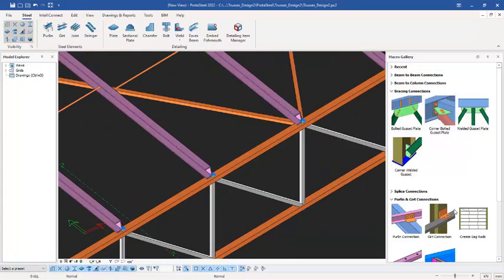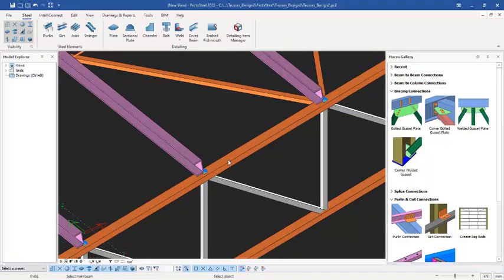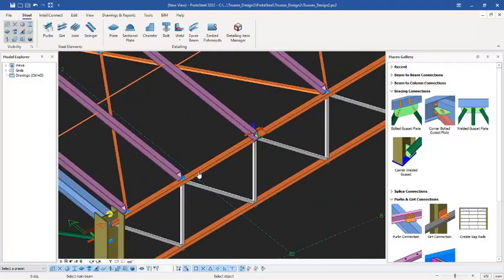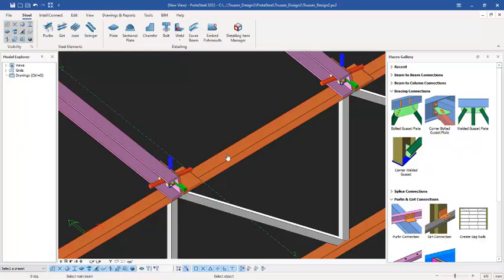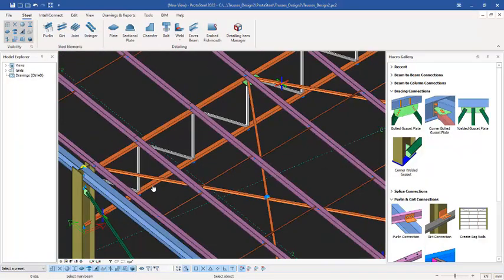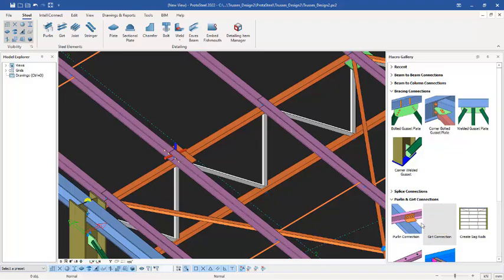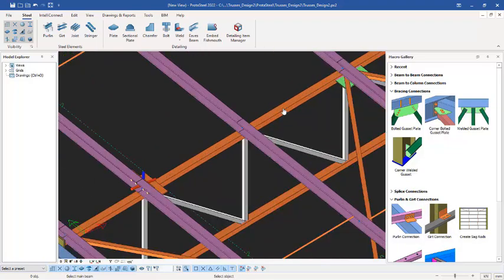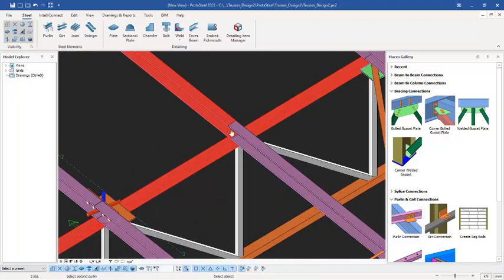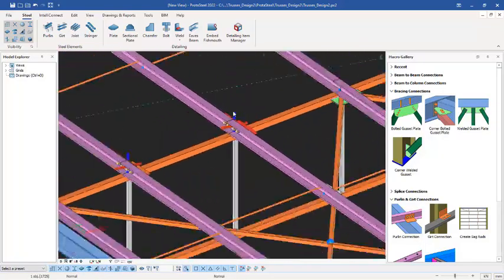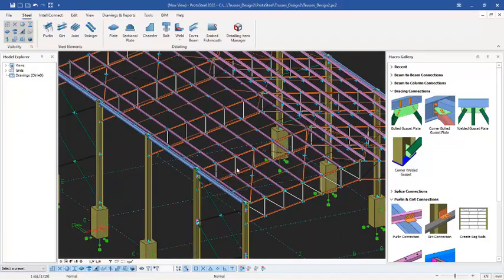So select this once, select the top chord of the truss and select the purlin, right click to insert this. You can see just like this. The same thing you will do to all. If I should do all in this video, it will take a lot of time, so you can see how it's been done. Select it once, select the main top chord of the truss, the first purlin, second purlin, to insert that, just like this. So we have done the purlin connection successfully.